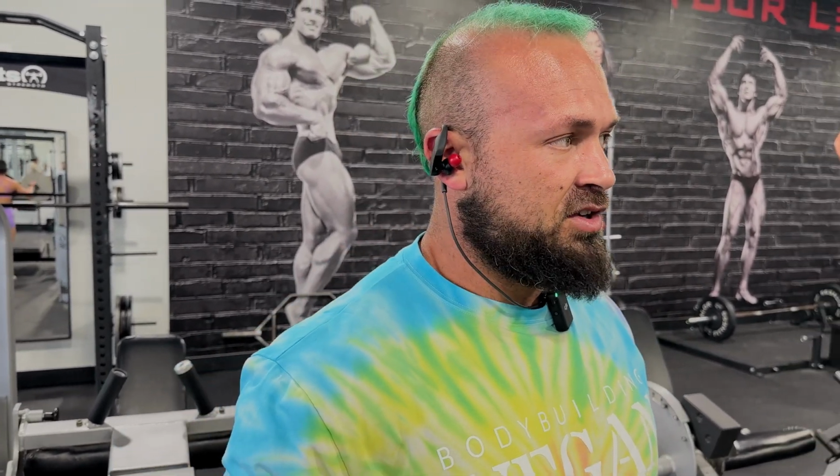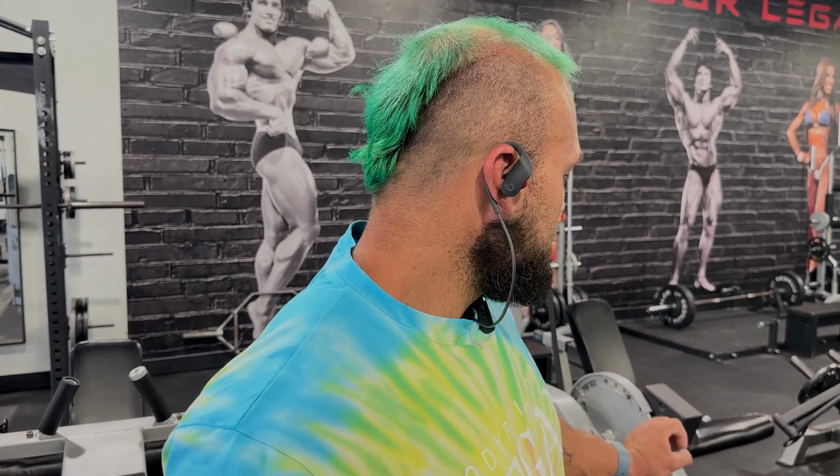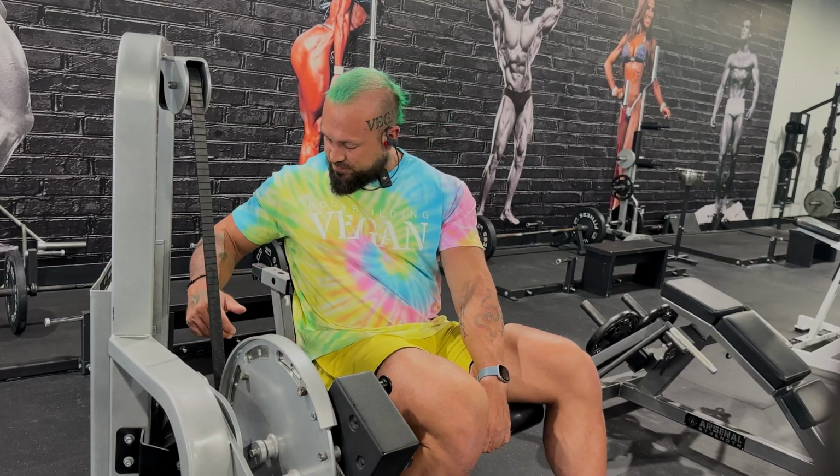All right, so I'd like to do something just to kind of warm up. Leg extensions will be good. This won't be like actual working sets, but more just to get some blood flowing, get our central nervous system firing, and then kind of move into the workout. So we're gonna start with some leg extensions, really just for a bit of a warm up here.